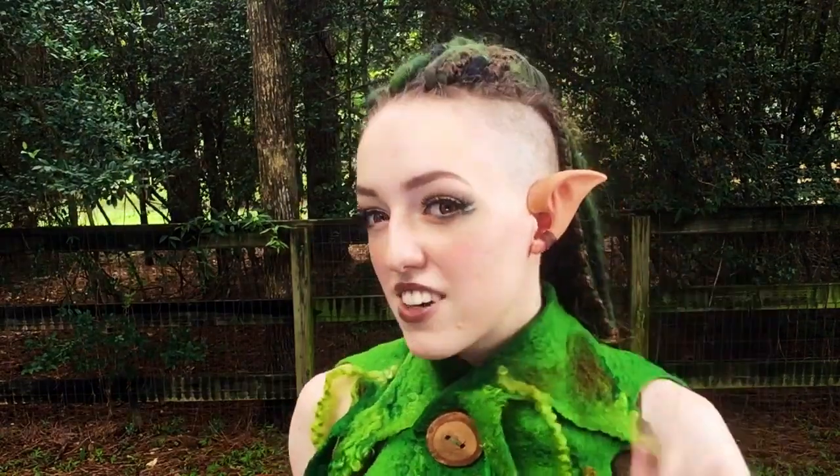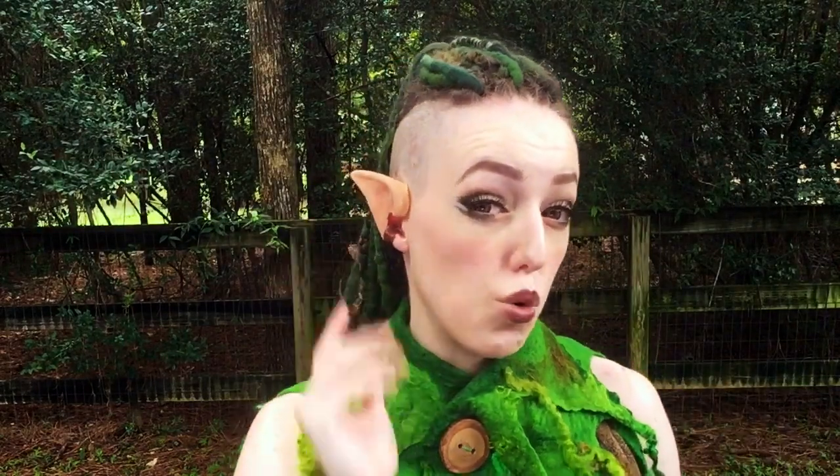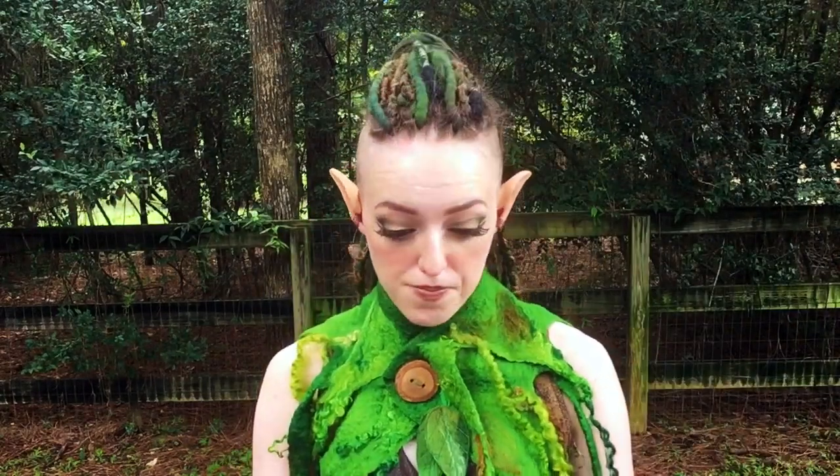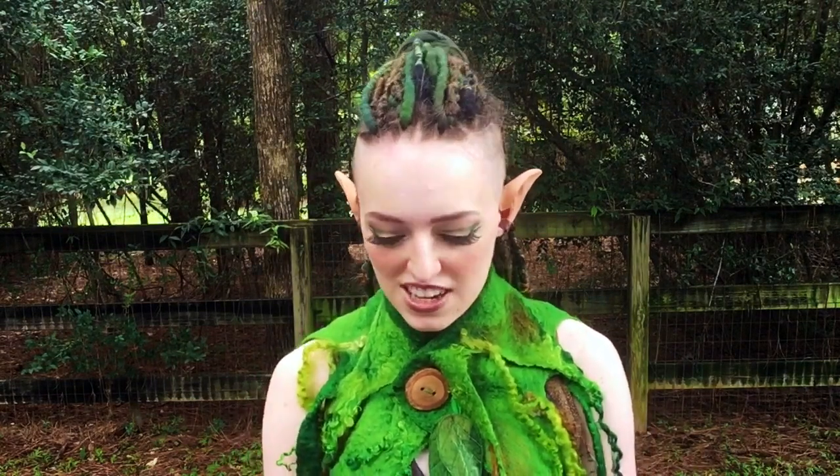These new ones are from Cosplay FX. The ones I'm wearing right now are Aerodani — they're kind of like orc ears. They go back a lot and I wanted some that go more upward. Anyway, let's open them. This came in a little envelope with a lot of different words on it.